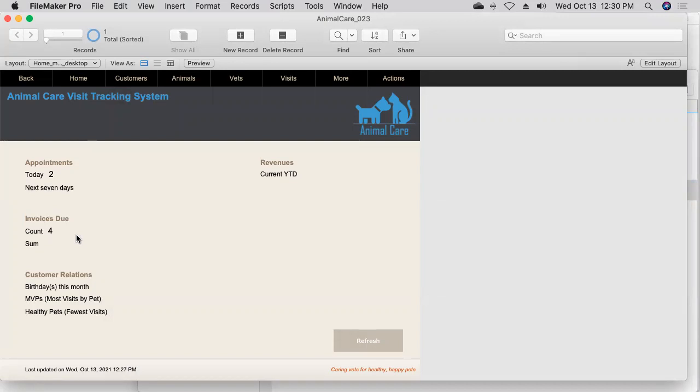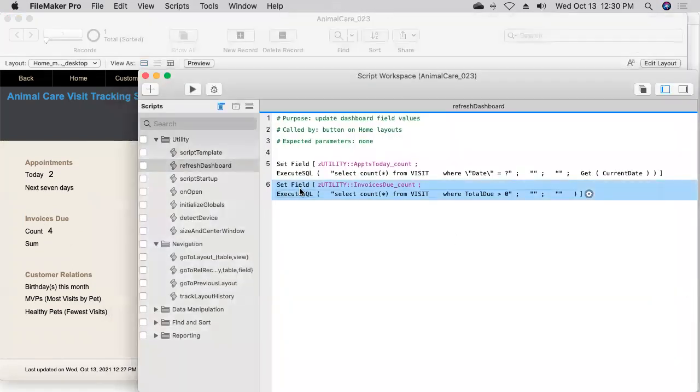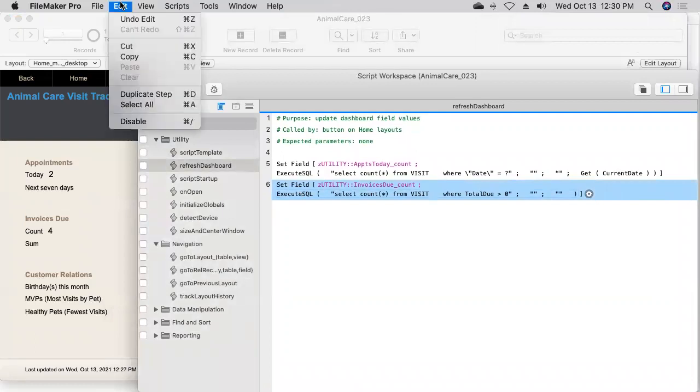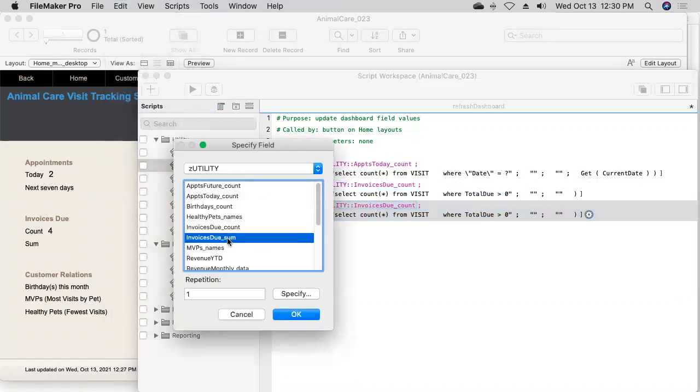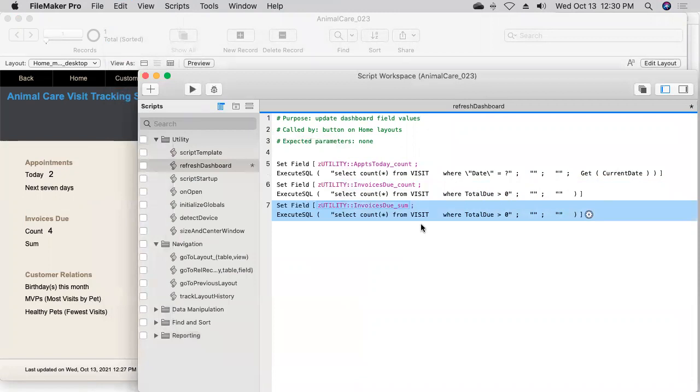This next one will sum up the amount of money due from those invoices. It'll be so similar that I'll just duplicate this script step and then change the field, of course, that it's filling to the invoices due sum field, and then change the calculation a little bit.